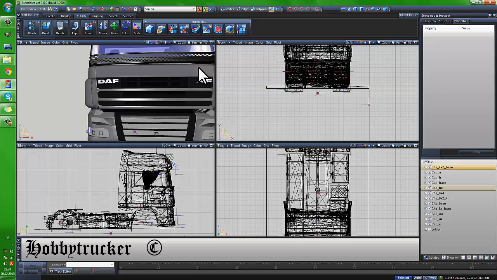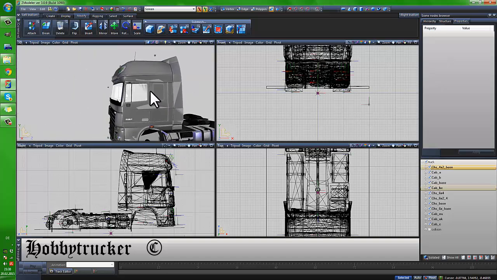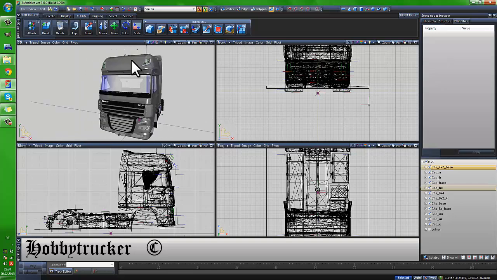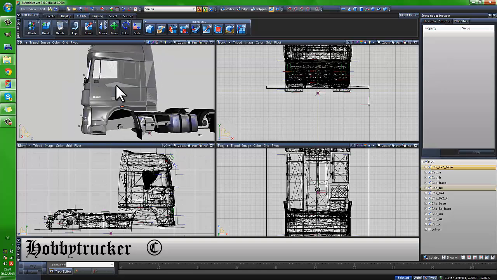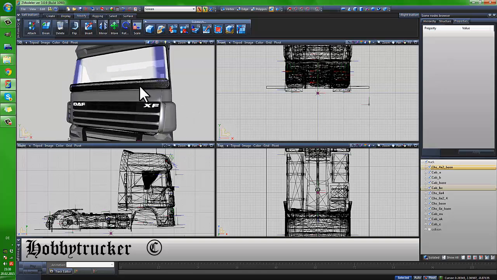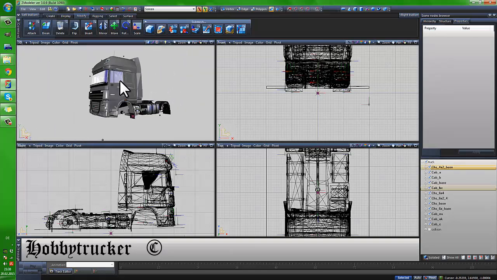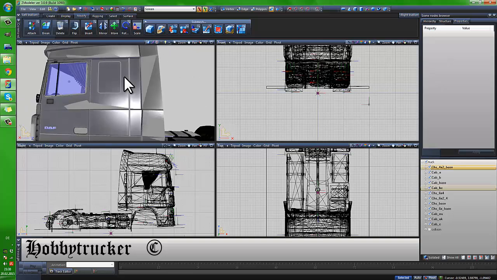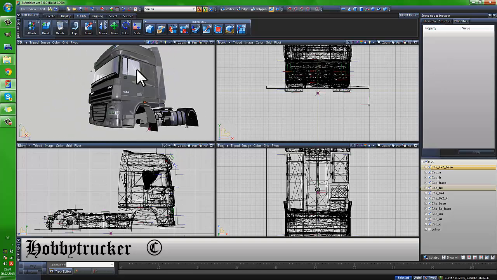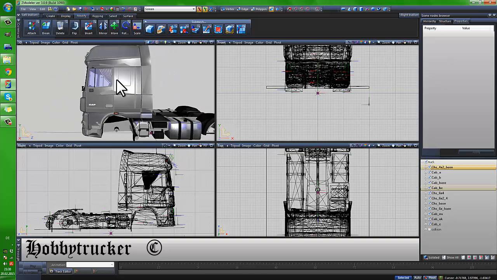But the difference to skinning is that the skin is put directly on the truck, so we see the skin on the truck in ZModeler. For now we can only see the truck color. It's simply gray, and today we will change it.